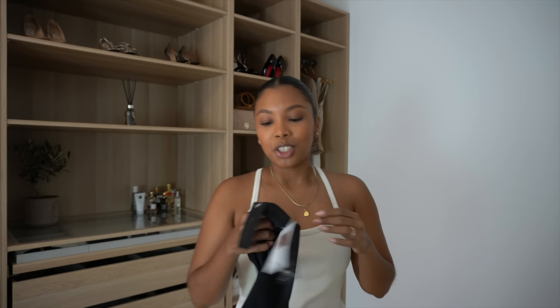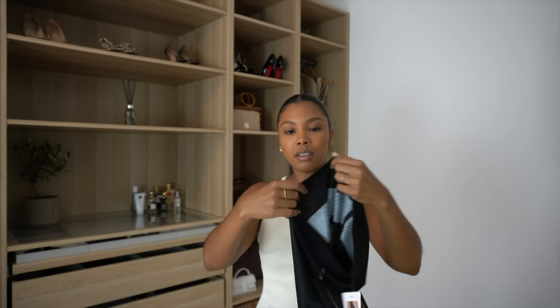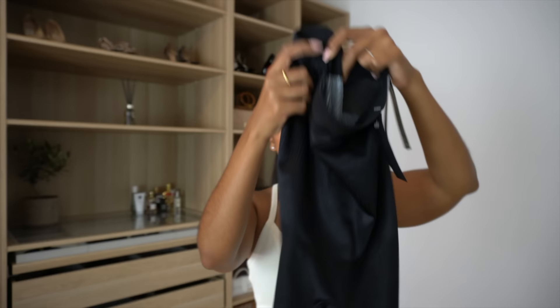Let's see if the pair of shorts I have will do a little bit of smoothing in the underbelly area. Today we are trying on a couple of shorts from brands like Commando — which I've never tried before but I've heard is a brilliant lingerie brand — and also Spanx and Skims. The first one I want to try is from Commando. This is the Reshape Fit and Lift High Waist Long Leg Shaper, in a size medium. The only thing I'm concerned about is that around the waist it does have a seam, though around the leg part it is seamless.